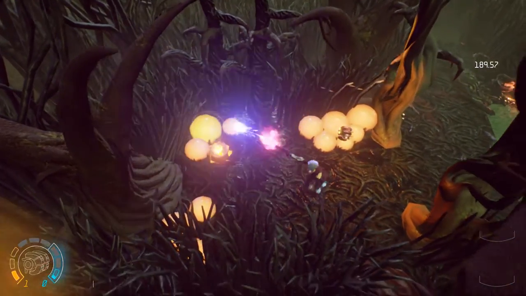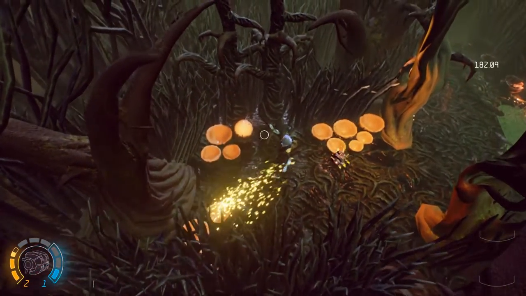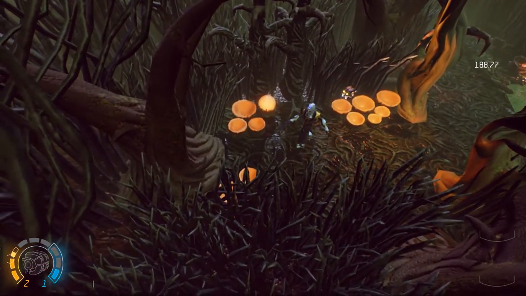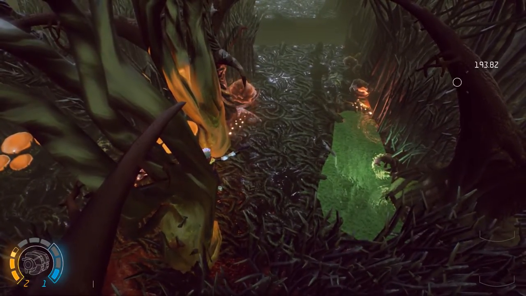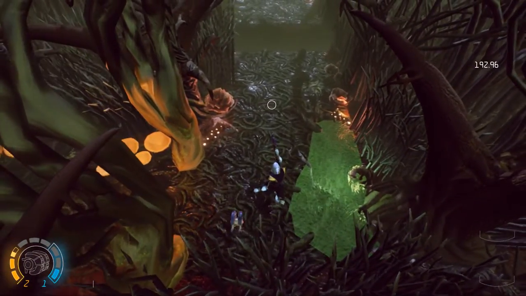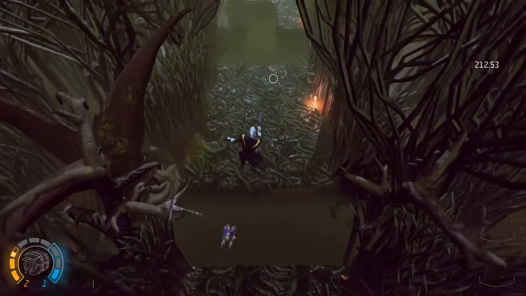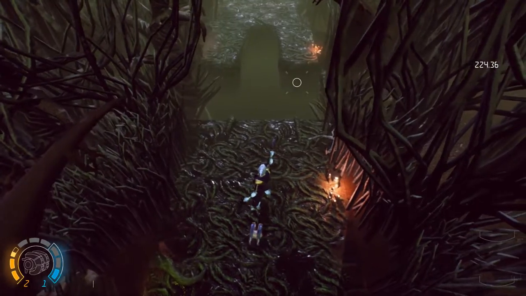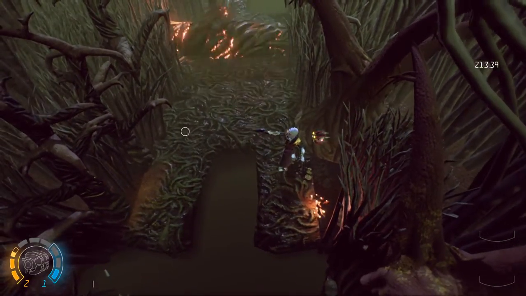Okay, let me just shoot these little plants, which give me health, as you can see in the lower left here. The number over here on the right, that's the frame count, so it's running pretty okay. I'm playing on a GTX 970, so I'm not really worried about the frame rate.